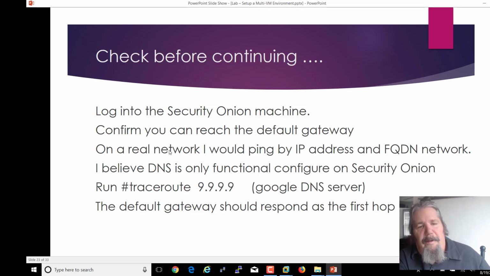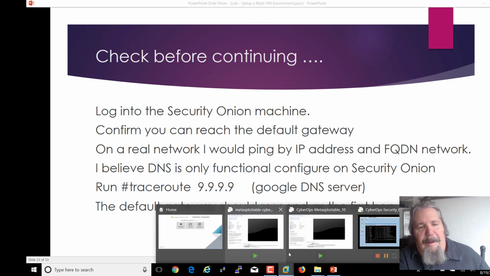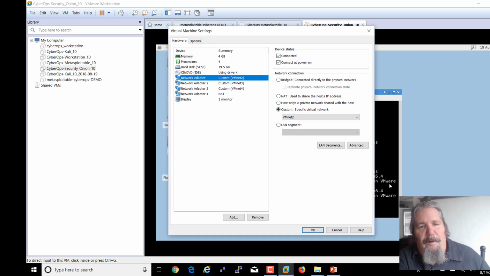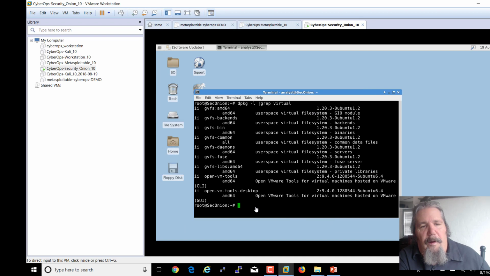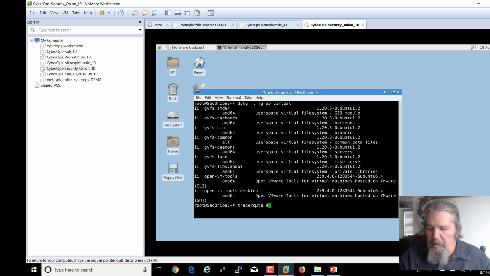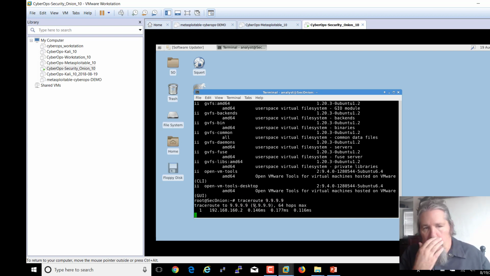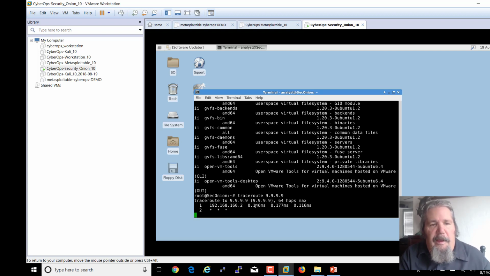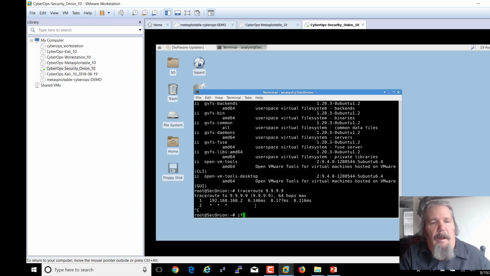The other way you can do that, which I like to do, sometimes it makes it easier if you don't know exactly where you're trying to go, is just do a traceroute to one of the Google addresses. Okay, and you see the first hop that came up. That's my default gateway. And it shouldn't get anything else because it won't go any farther.